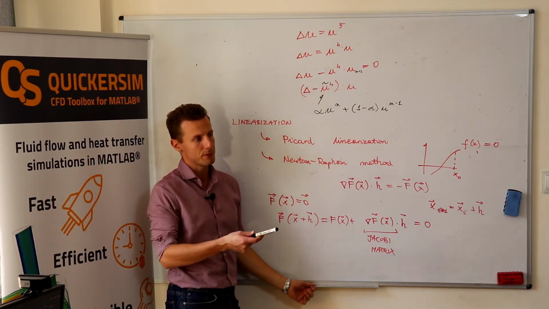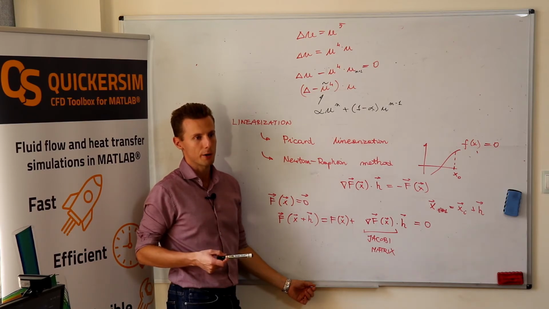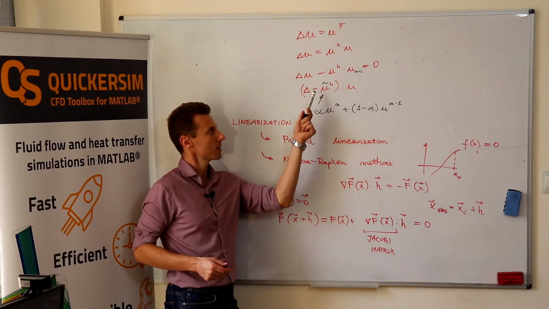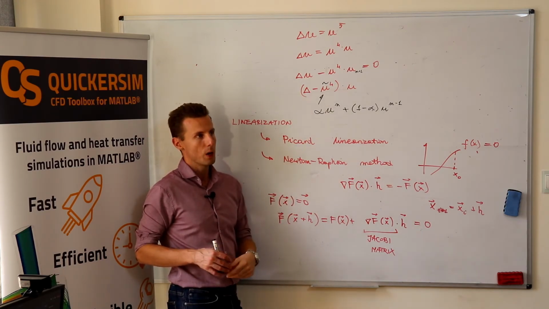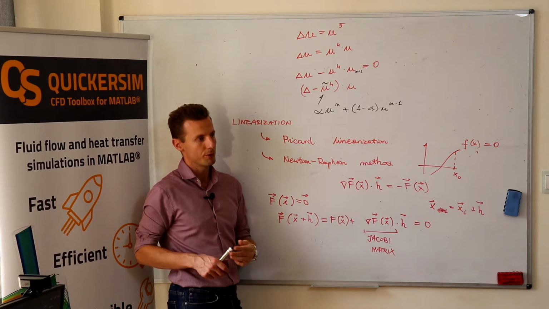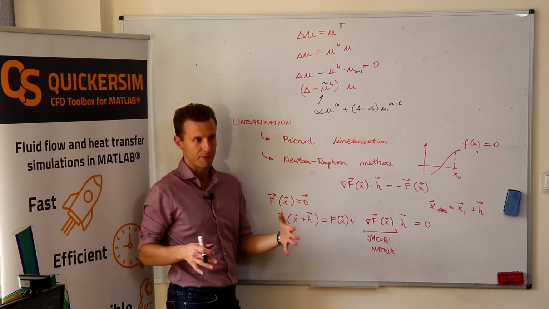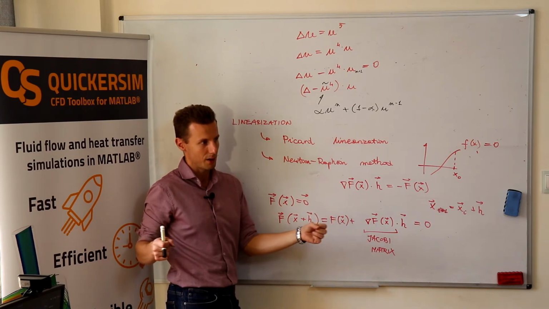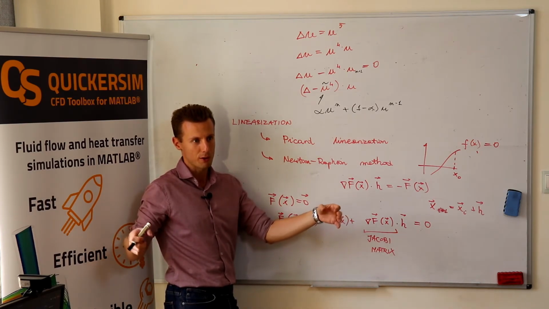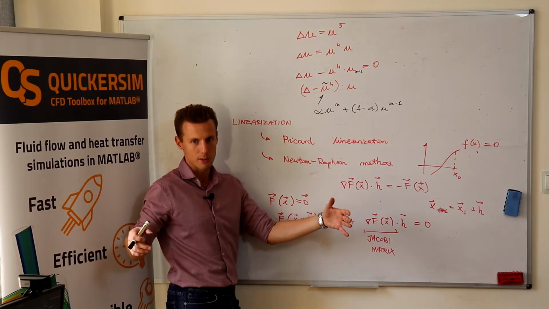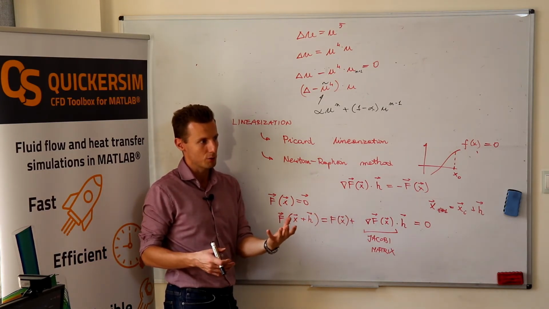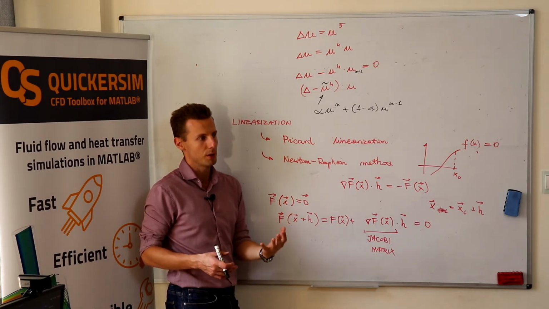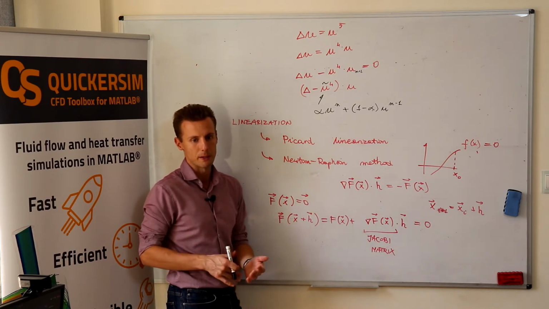Typically, Newton-Raphson has a much higher convergence rate if it converges. Such naive linearization will have a lower convergence rate, but it will have a larger convergence radius. Convergence radius describes the area where you can start your iterative process and it will converge. The Newton-Raphson method usually needs to be pretty close to the correct solution and then it converges rapidly.